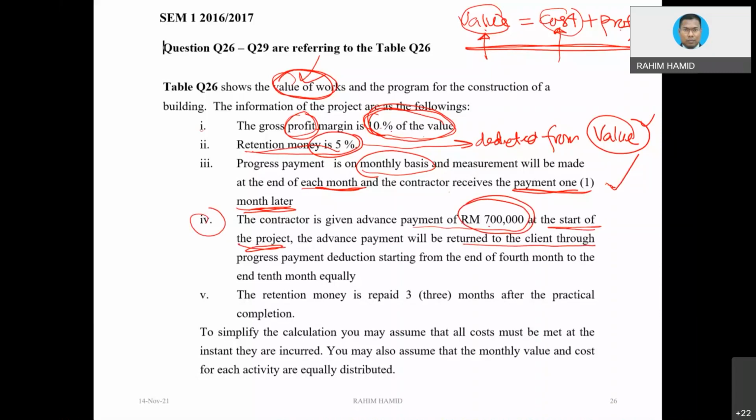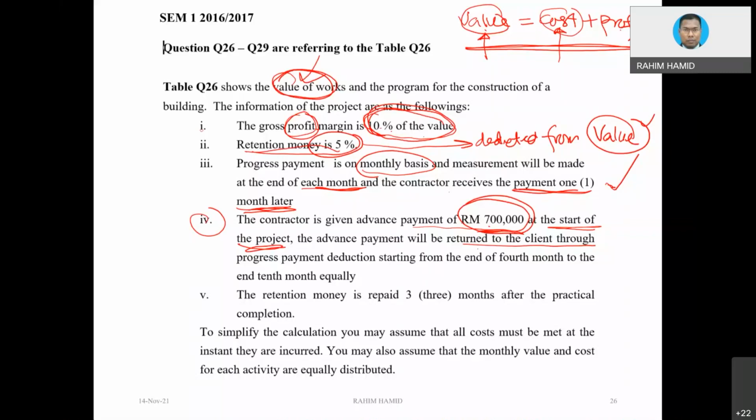It is just being loaned to the contractor, and the money will be transferred to the contractor account at the beginning of the project. So meaning to say, at the beginning of the project, the contractor already has 700,000. And for the first month, the contractor already has 7,000. For the second month, the contractor also already has 7,000, isn't it? For the cumulative, if, for instance, the contractor is getting the first claim, that will be the additional. So you will see later on how this thing will affect the calculation of the contractor cash flow.